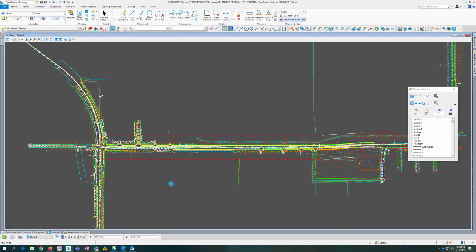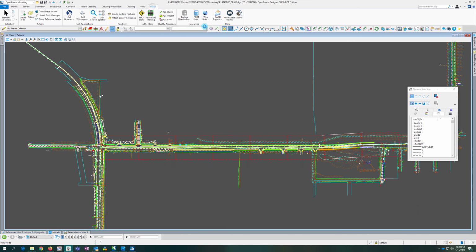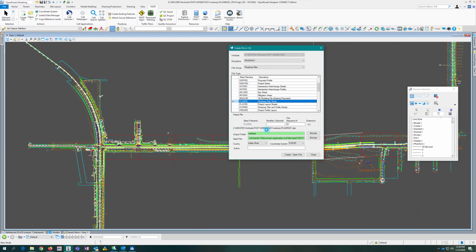And it's going to be a similar situation where you have a default model, a drawing model, and a sheet model. So what you would first do is, let's just say we're going to do a typical section sheet. So you would go and create your file and find the typical section sheet and create it.